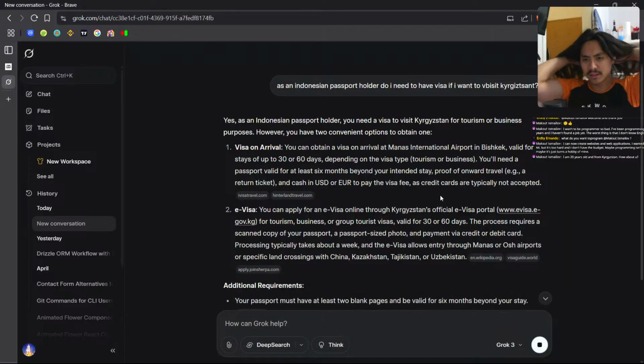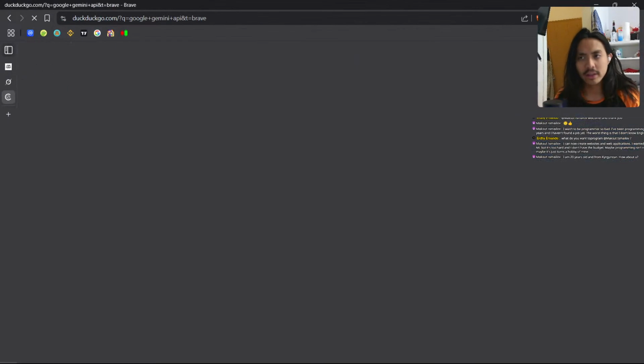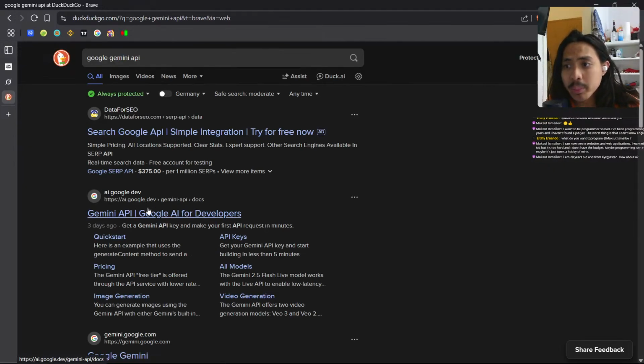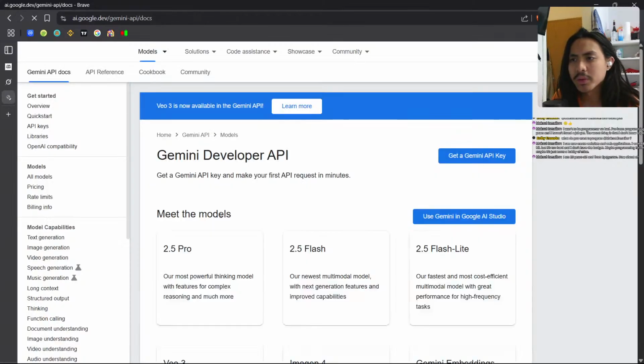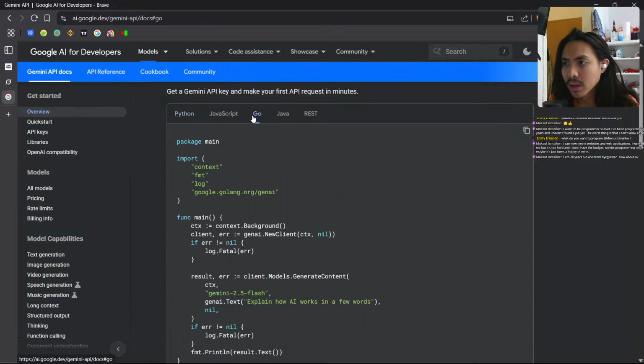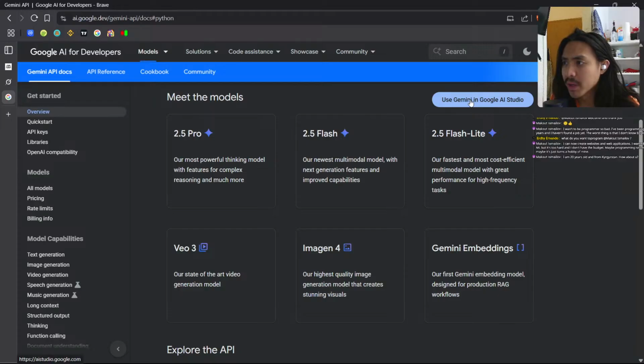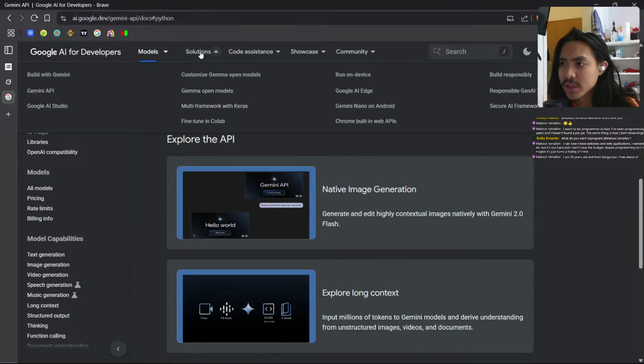Yeah, but I think you can use Google Gemini API, it's very cheap for the amount of tokens and the amount of output and input tokens. I think one of the cheapest ones as well. Okay, let's see how much the pricing is.